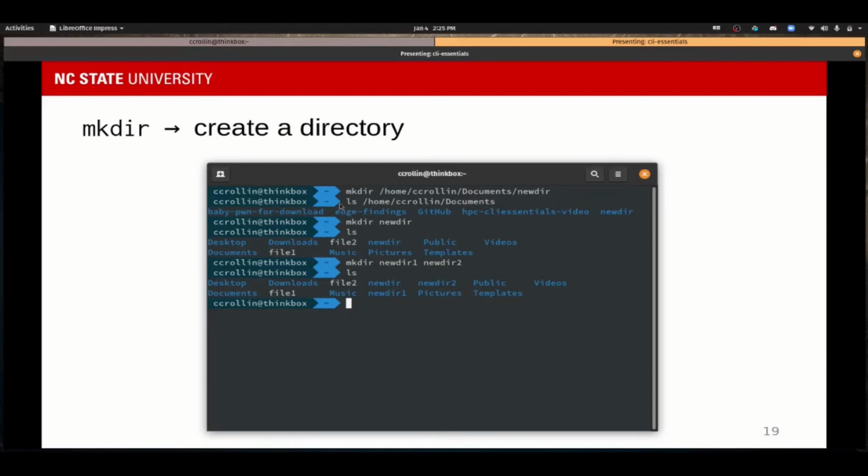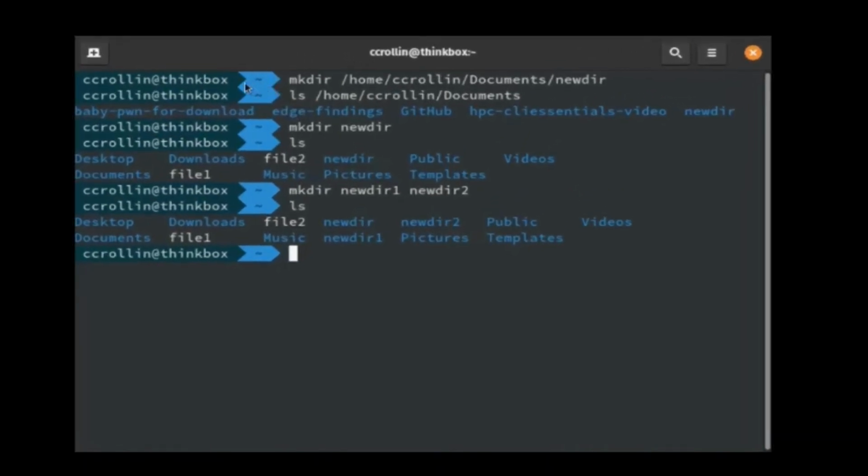So let's look at an example here. We start off, we're in tilde, which is my home directory. We'll say mkdir. We're putting in an absolute path name, starting at the root directory /home/cc Rollins, my username, /documents/Mkdir. Our new directory's name is Mkdir. We're still in tilde. We'll call ls, and we'll put in an absolute path name, just so we can show that we can, /home/cc Rollin/documents. And you can see here, right here, we have a new directory named Mkdir.